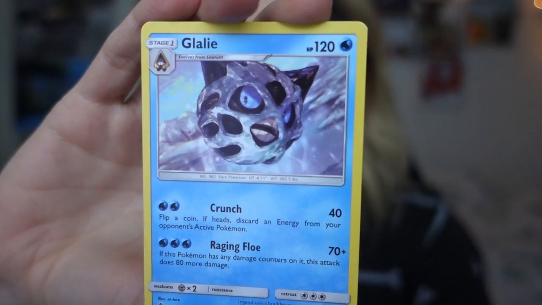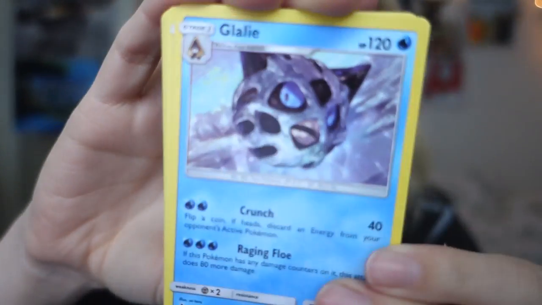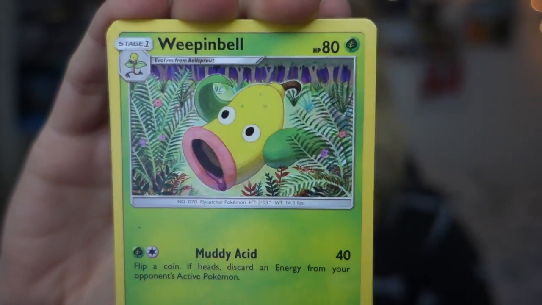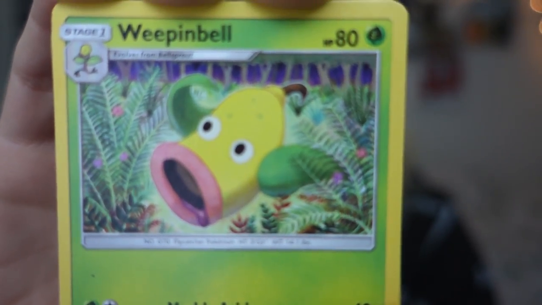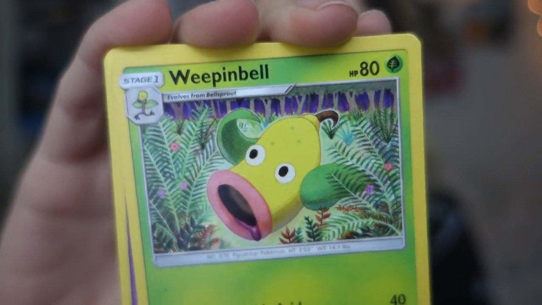And now I'm just gonna open them and hopefully something dope will come out of these. Oh my god, I already saw something dope and I didn't mean to look at it, but I saw and now I'm happy. This pack had Lycanroc Midnight form on it, just saying. We have a green energy, Glalie. Oh, look at that. That is dope artwork. We have Wachog. Weepinbell. Oh my boy. That is adorable. Look how cute that is. Oh, I love these cards.